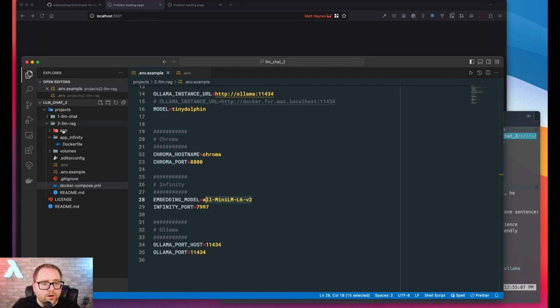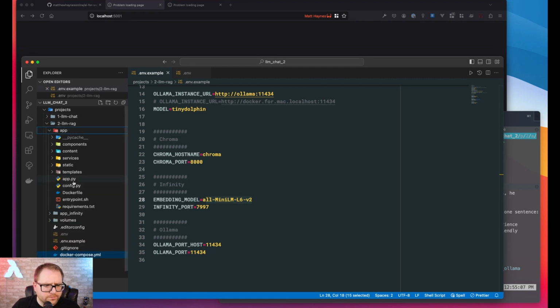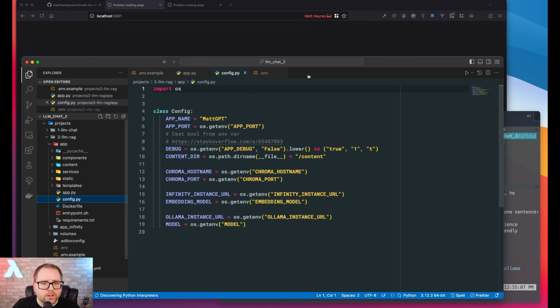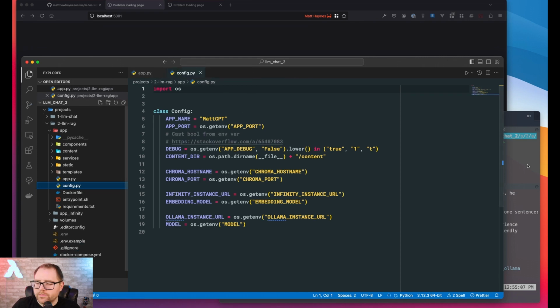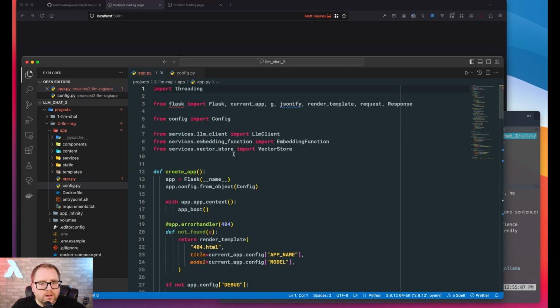Let's take a look at our app directory. If we take a look at app, a little bit different, we're going to add two new services, the embedding function and our vector store. Embedding function is just a helper class to define some methods that all these other things are going to expect.